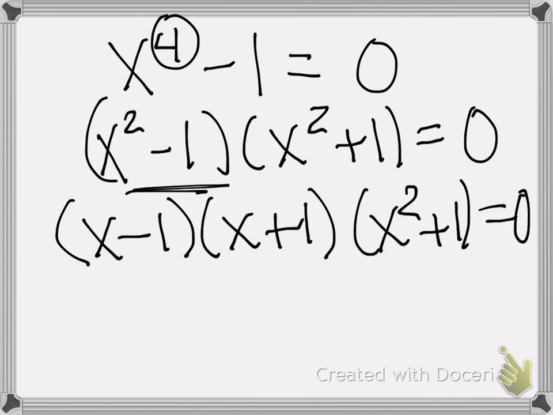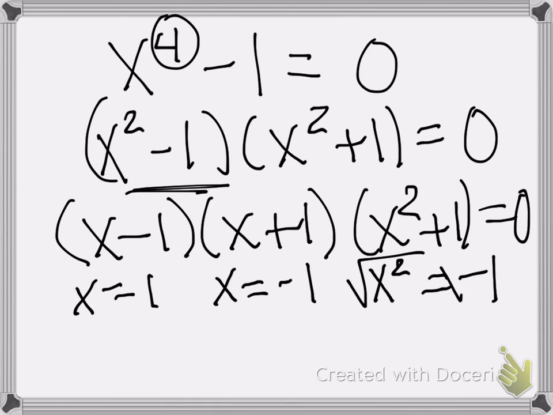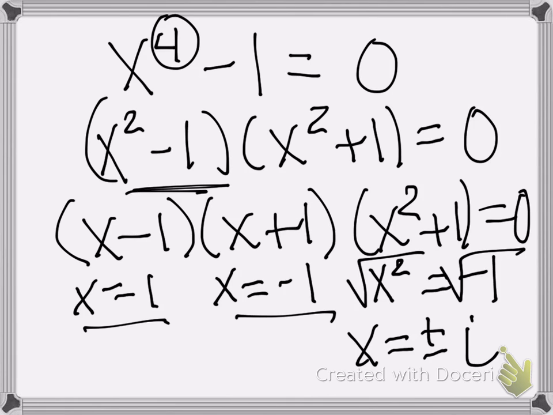Now you set each one of those equal to 0, so x equals 1 is a 0. x equals negative 1 is a 0. And what about this one? x squared equals negative 1. When you square root each side, then x is equal to plus or minus i. So there's our 4 roots: 1, 2, and that counts as 2, 3, 4. So that's one of the things that we're going to be looking at, just that fundamental theorem of algebra, where you look and decide how many solutions am I going to have, and then you work until you get all of those.